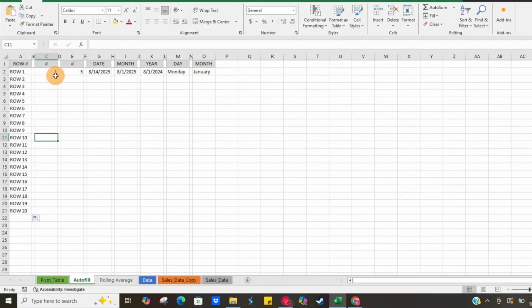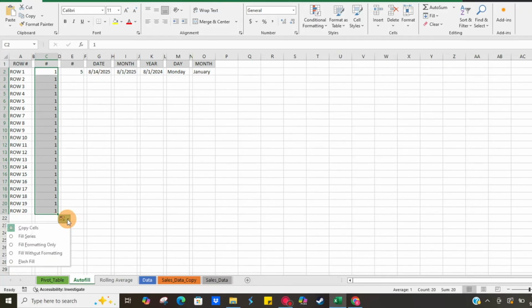We're going to try something. We've got our number 1 here. Let's say we want to create a 1 to 20 sequence. We click and drag, and as you can see, it only gives us the number 1. So there's something we can do. We can click on our autofill options and choose fill series. That's going to change it so the fill is that sequence. Otherwise, it's just going to repeat the 1.